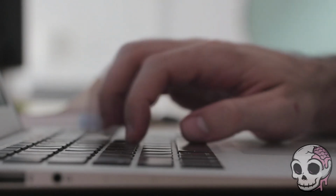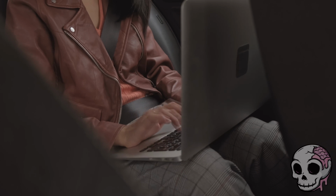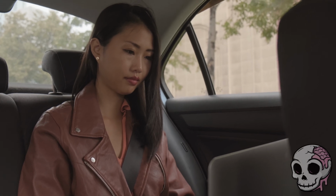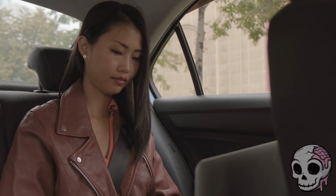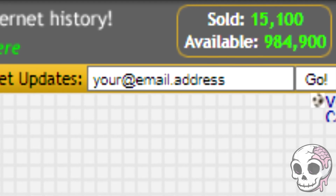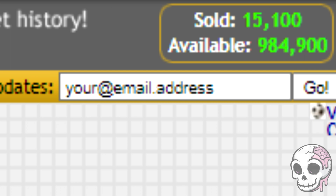The website was released on the 26th of August 2005, and quickly gained traction with people and businesses getting on board and buying up this pixel space. The idea was so popular, in fact, many people made knockoff versions of the site to sell their own pixel space. But we all know that the original was by far the most popular. One great feature was the fact that the website had a counter in the banner at the top of the page, showing the amount of pixels sold.